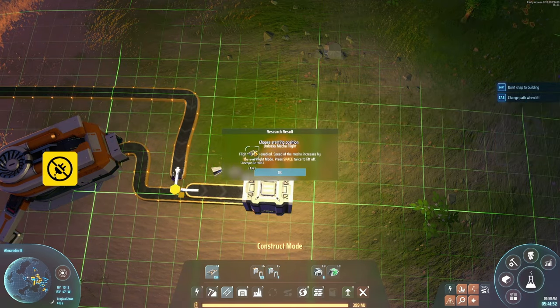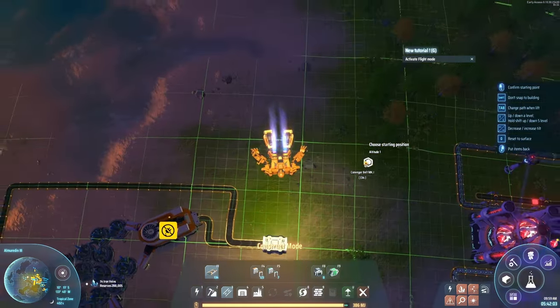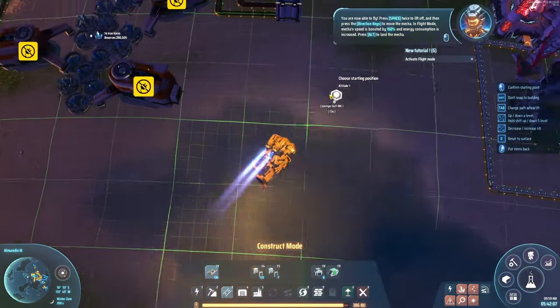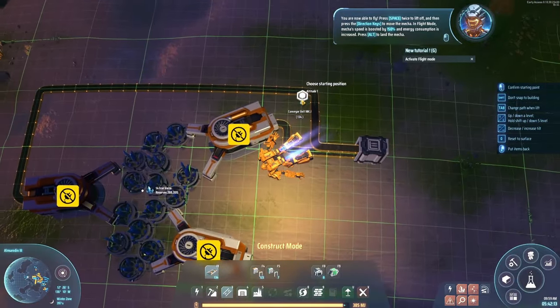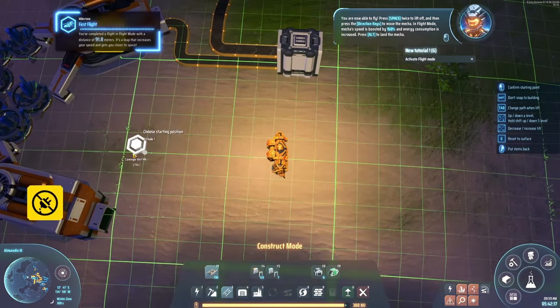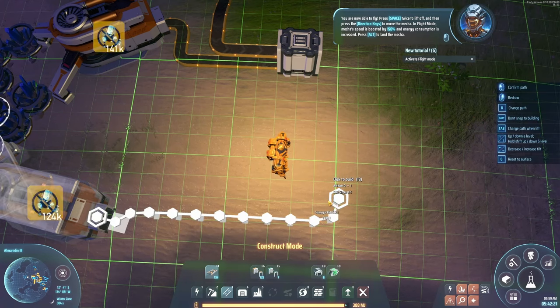Okay, now it works. Flight mode is enabled. Speed of the mech increased by 150% in flight mode. Press space to lift off. You're now able to fly. Press space twice to lift off. Then press the direction keys to... How do I land? In flight mode, mecha speed is boosted by 150%. And energy consumption is increased. Press Alt to land the mecha.